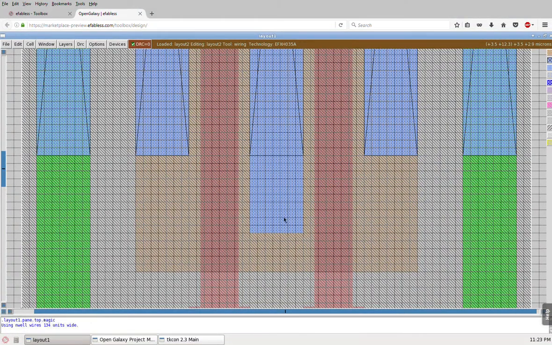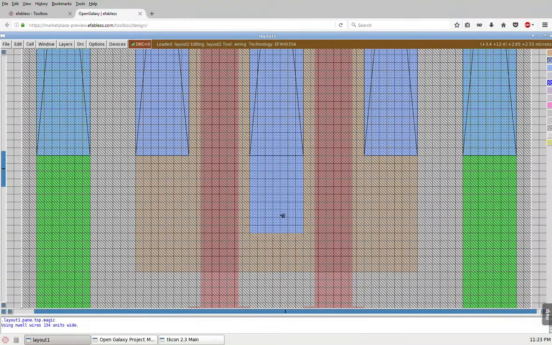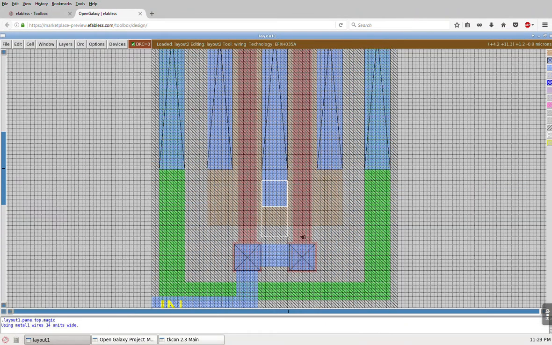If you click multiple times, you may not necessarily get the top layers. So what happened the first time I clicked over here, I got something else. If I click here, it's going to select the NOL for some reason, which is not what I want. I'm going to right click to cancel, do it again. It's actually selecting the PDF, which is not what I want. Right click to cancel, middle click, and now I have the metal one. So it may take a few click and cancel using the right button to get to where you want.